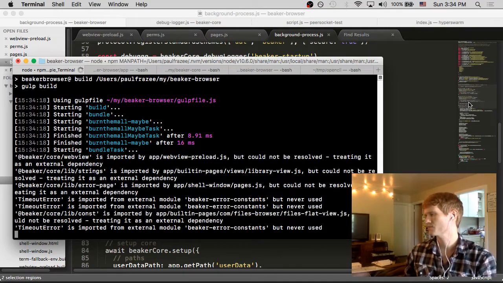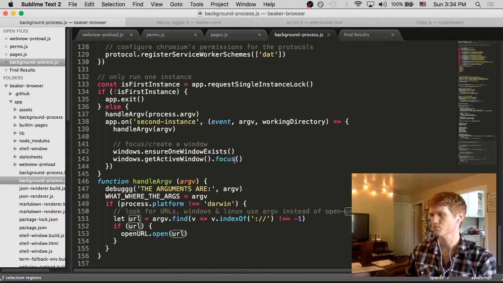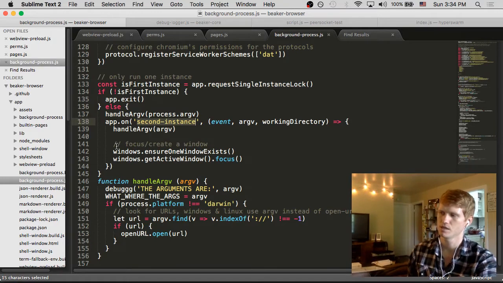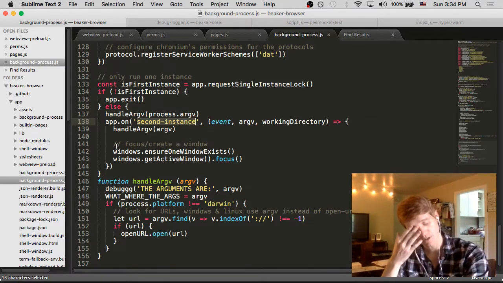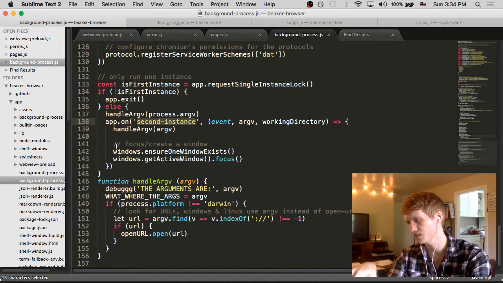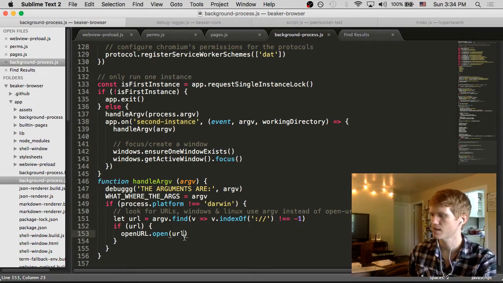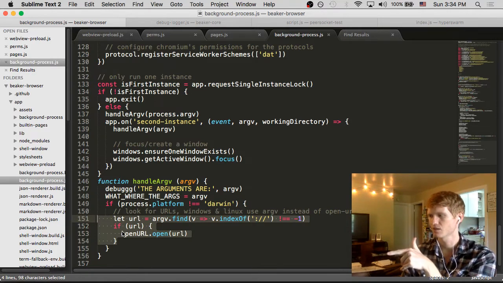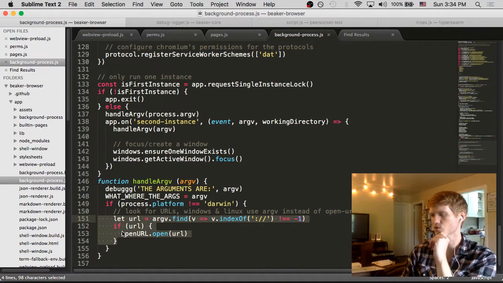Michael just asked, so if that's macOS specific, what do you do for the other operating systems? That, I believe, should be the second instance scenario. I think what happens is that the operating system tries to open another instance of the application, and then it gets passed into the argv, which means that actually we're only looking right now for URLs. We're not looking for files. So maybe to help with that, we also need to include a starts with a slash.